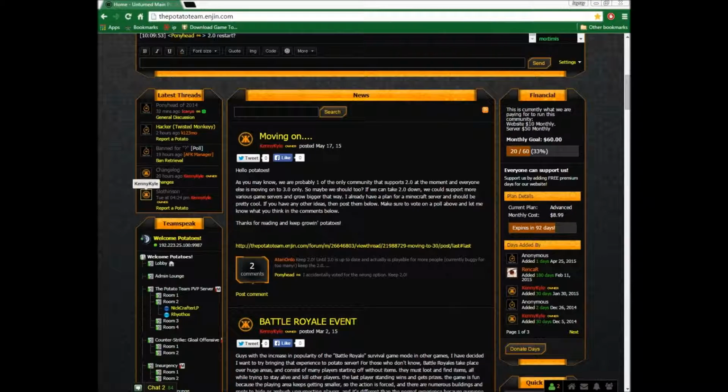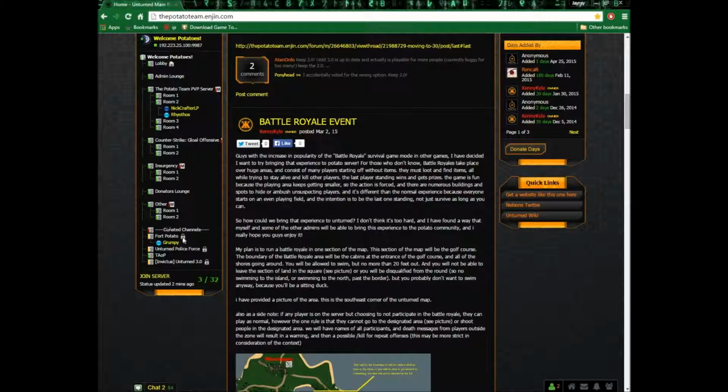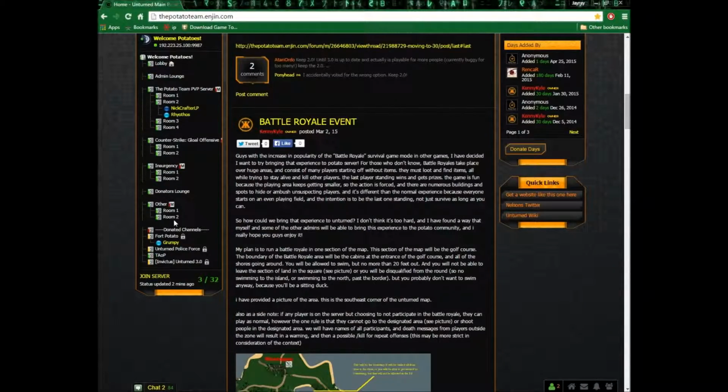So this is done. Whilst we're here, really quickly, I'm going to tell you, we use TeamSpeak. It's quite frequently used. It's actually only 7 PM. In about an hour this will be near enough full. You've got donator channels. If you donate money to the server, you get your own TeamSpeak channel, but you do have to buy it separately. So each channel costs $5.